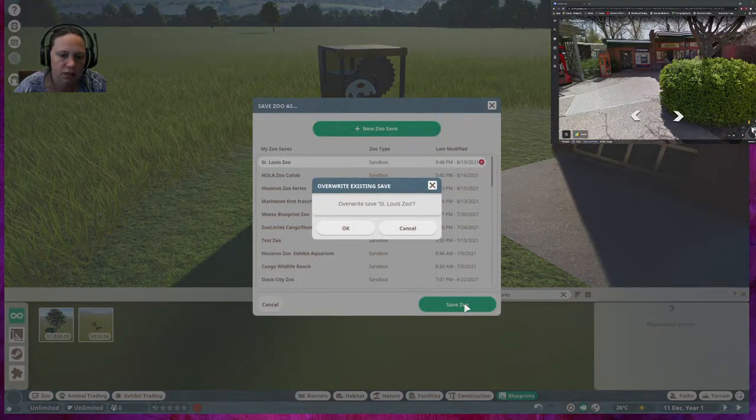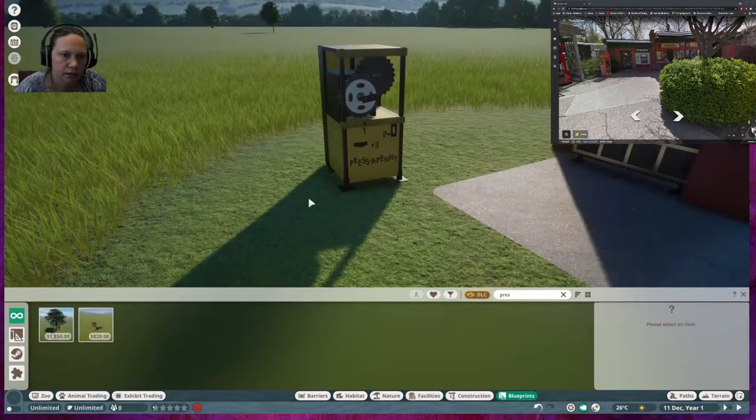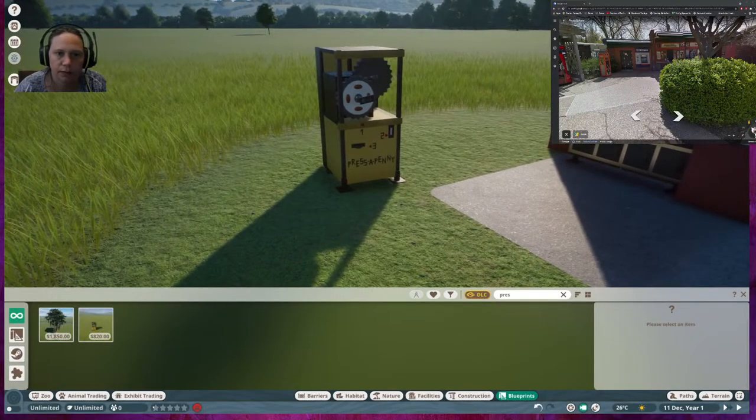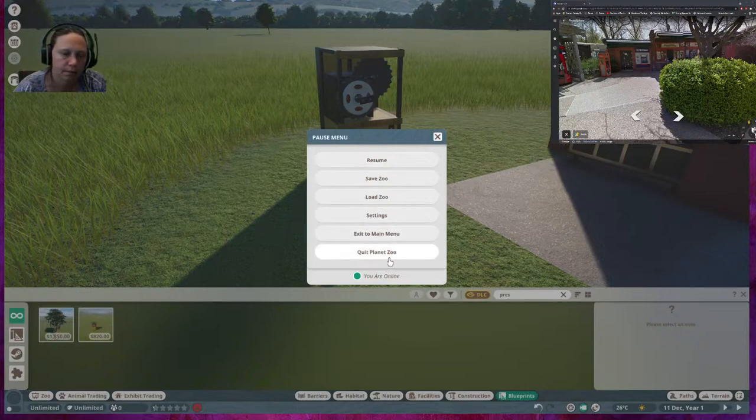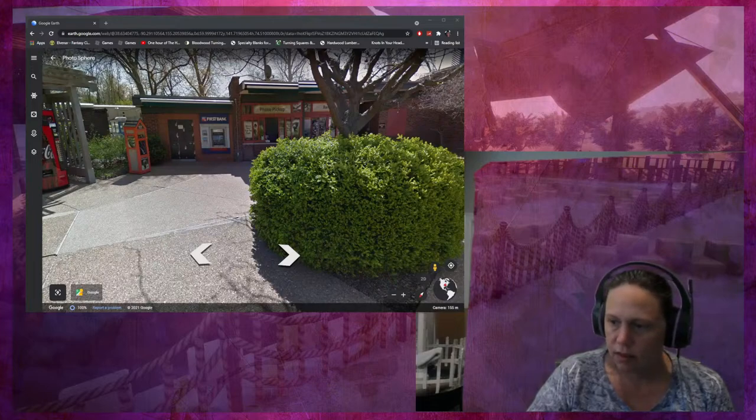I think my game's about to crash. It's thinking about it. I may have to reboot the game. I think it just got unhappy. Yeah, I need to reboot the game. I think I pulled up Steam Overlay one too many times. Alright. Quit Planet Zoo. I'm gonna pull that back up. Planet Zoo does not like the Steam overlay too much. Library. Planet Zoo. Let's reload it.